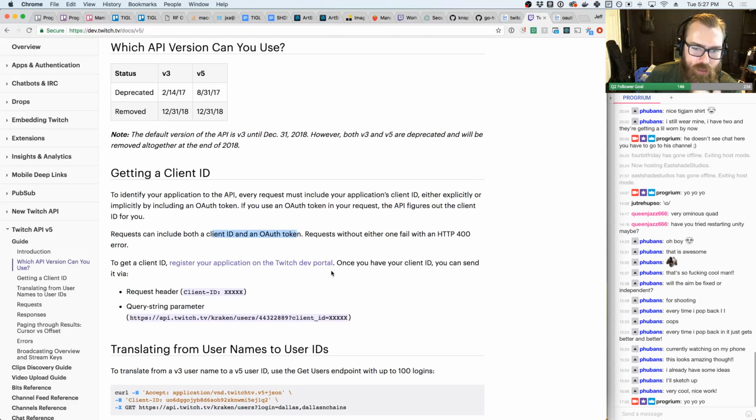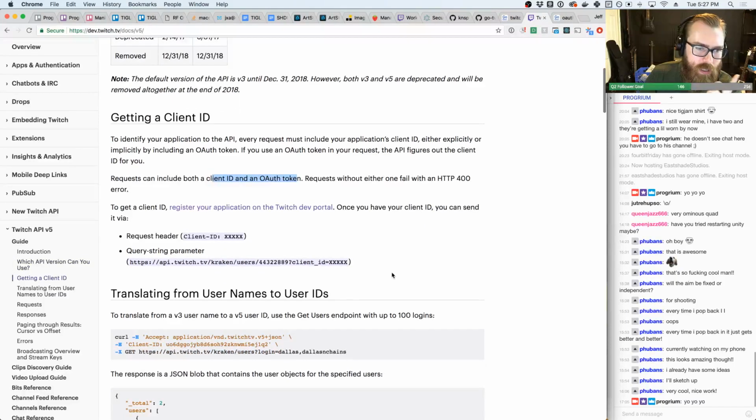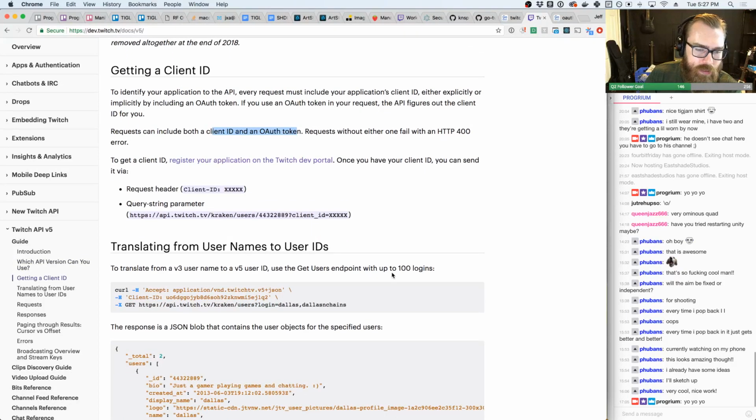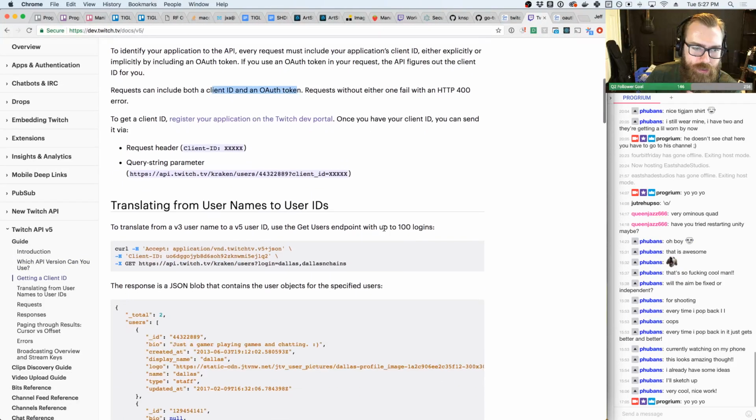Good. Client ID, did that. We've got a client ID and a secret, which I guess we don't need.